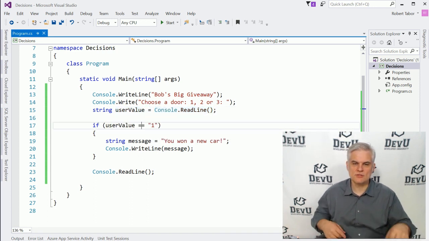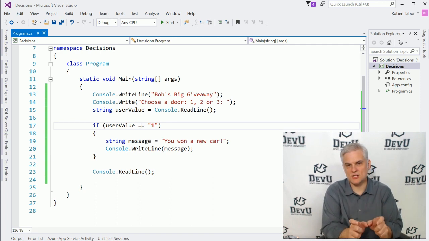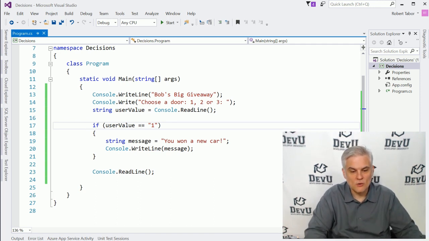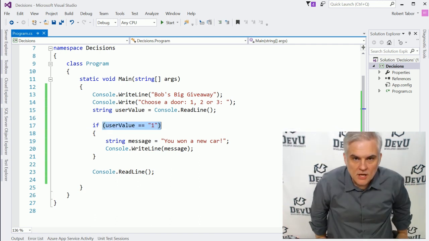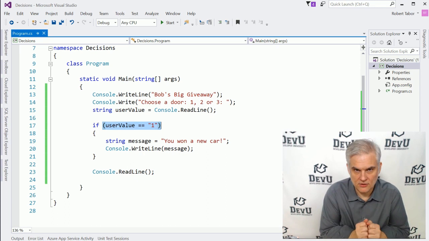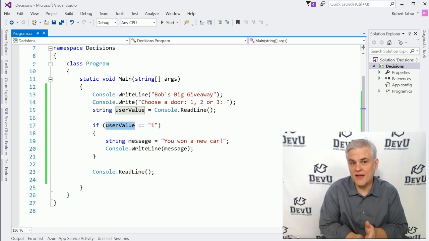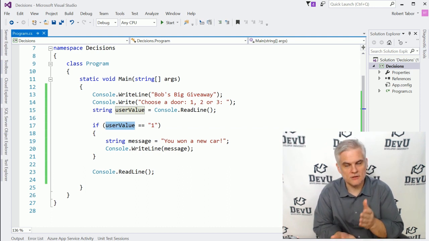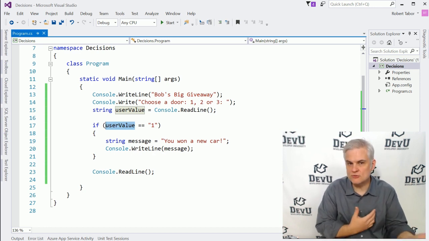But whenever you use 2 equal signs next to each other, you're going to do an evaluation for true or false. Whatever's inside of these opening and closing parentheses, we're going to perform an evaluation. Is user value in fact equal to the string character 1, or is it not equal to the string character 1? It can only be true or false.